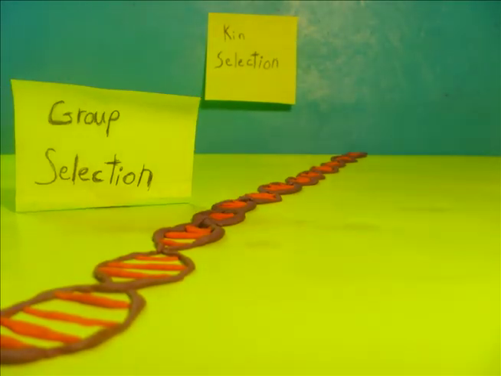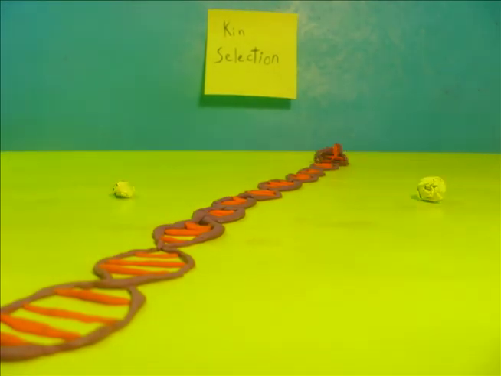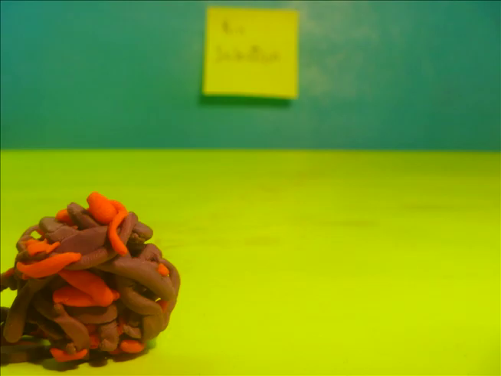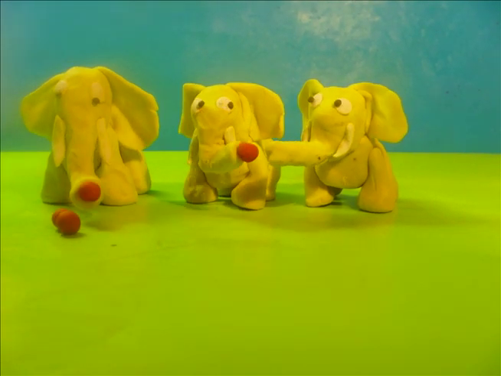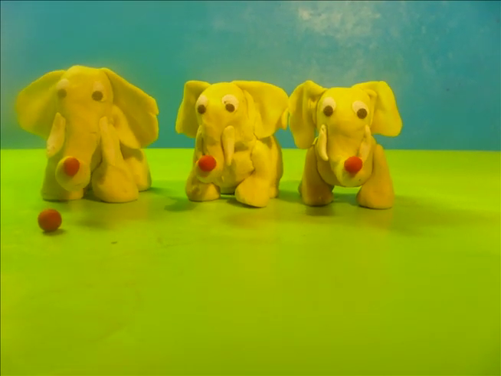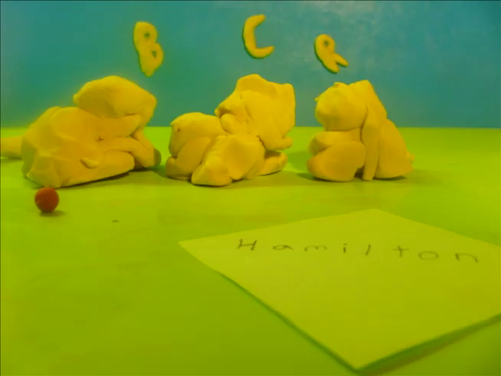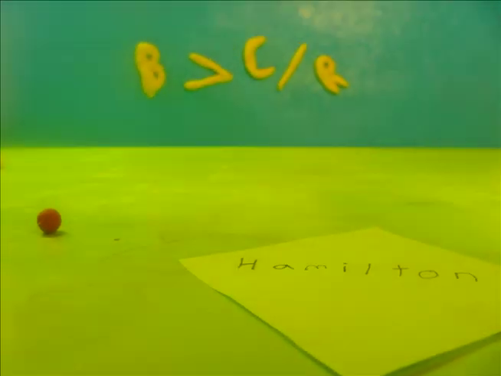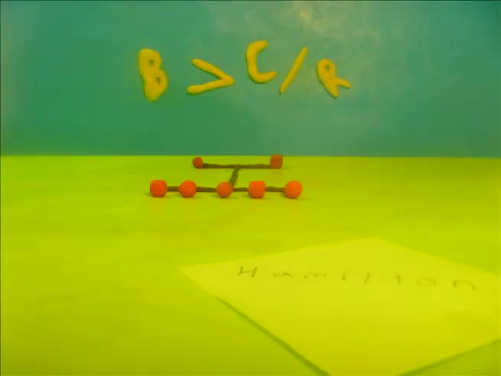There are three classical theories: kin selection, group selection, and reciprocity. In kin selection, altruism can be explained by viewing everything from the point of view of the genes. Altruism between related animals can be viewed as a mechanism a gene uses to maximise its spread by multiplying the number of carriers and making them help each other, but not non-kin. The concept was made famous by Hamilton's scientific publications. He developed a theory mathematically which could predict the likelihood of altruism: B is greater than C over R, B being the benefit, C the cost, and R representing the genetic relationship between the organisms — for example, R = 1/2 with siblings and parents, and 1/4 with grandchildren and grandparents.